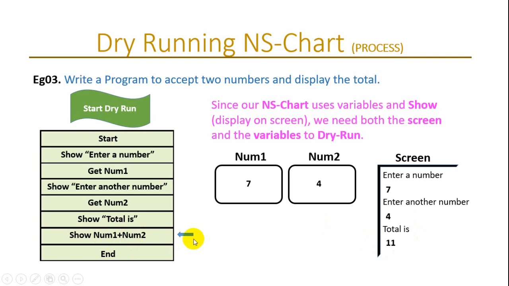Okay, and then you go to the next line, end it, and that is the end of the dry run of this particular exercise. So I have shown you how variables can be taken from this. Now if I re-dry run this and enter a different set of numbers, the total again is going to be based on those two numbers. So we can keep on dry running this any number of times, and every time we can give different values, and this program will add those two and give the total here. So just look at this, study this, and see how you understand this. Okay, if you have any doubts or questions, you can always come back on the group and ask.